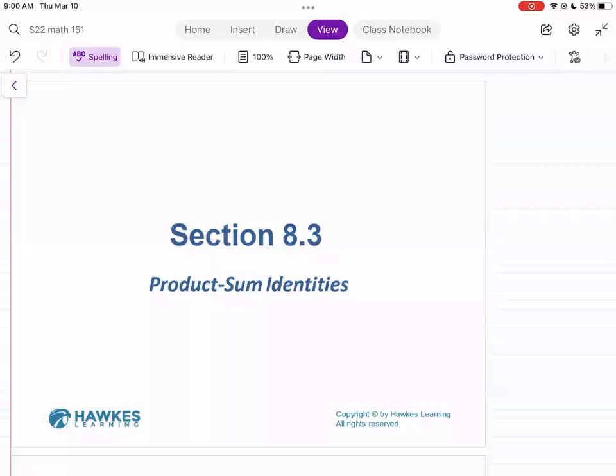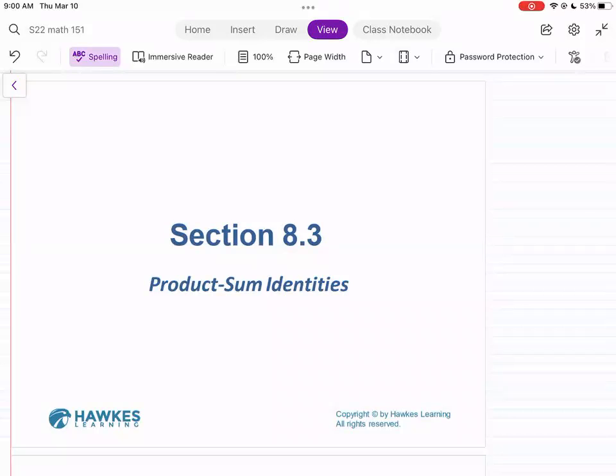We saw in our last section how the sum and difference identities are helpful in evaluation as well as simplifying trigonometric equations. In this section, we're just going to add some more of these identities to our bag of tricks as we move into solving trigonometric equations in the final section of the chapter.